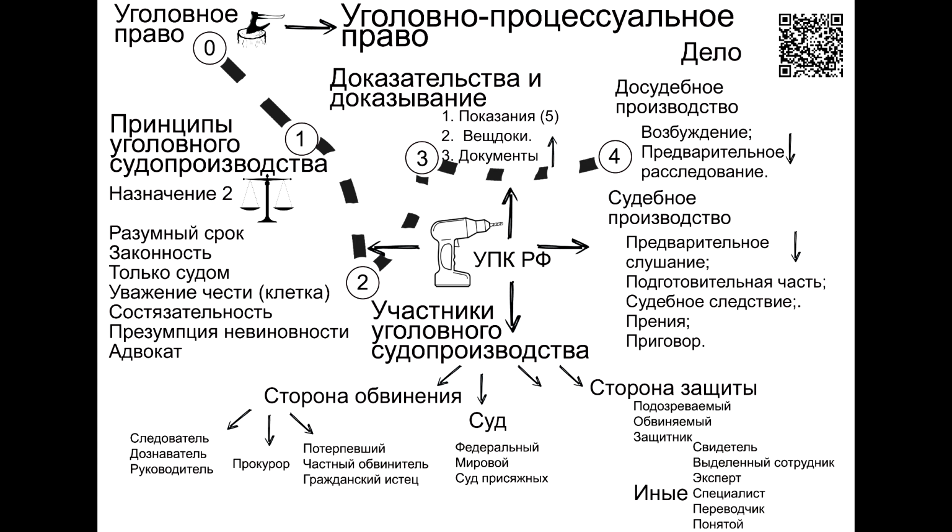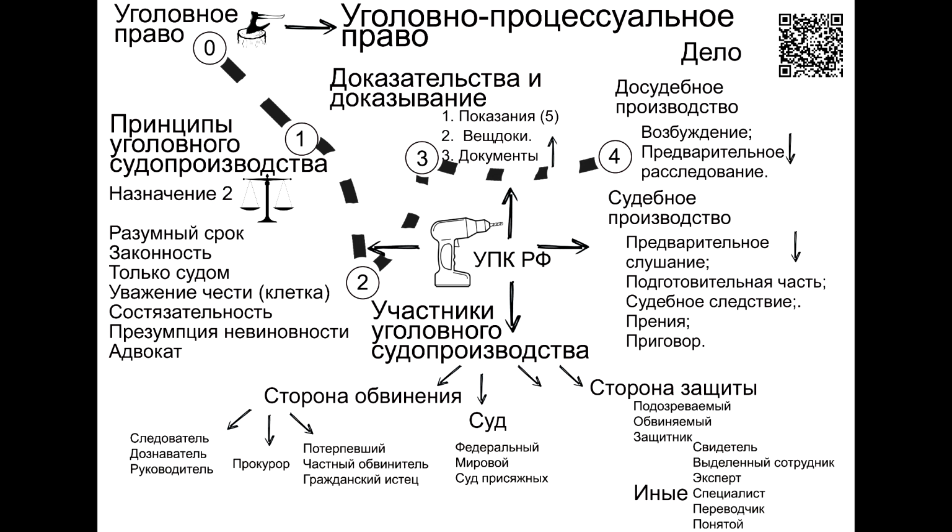There is a general procedure for judicial review of a criminal case and a special one, in cases other than particularly serious cases, if the accused agrees with the prosecution and the victim does not object, when only data on the defendant's identity is examined and a guilty verdict is issued, with certain benefits in the imposition of punishment. The term of appeal against the sentence is 10 days from the date of its decision, and for convicted persons in custody from the date of delivery of a copy of the sentence.